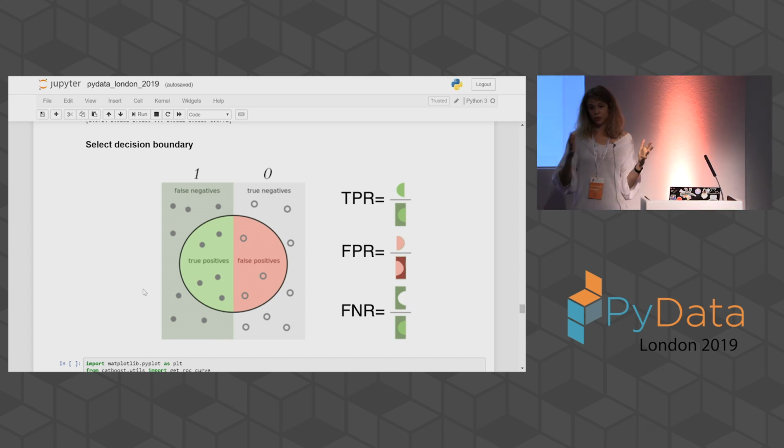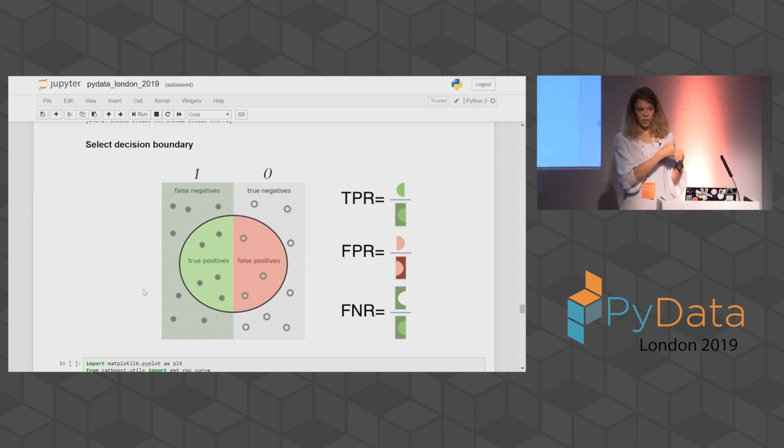If you have your own task, then when you are saying that the object is positive or negative, you either care about the false positive rate or you care about the false negative rate. In some tasks, you don't want to have any false negatives. For example, let's say I'm a doctor and I'm using the classifier to make a pre-analysis of a person, saying if the person is sick or not.